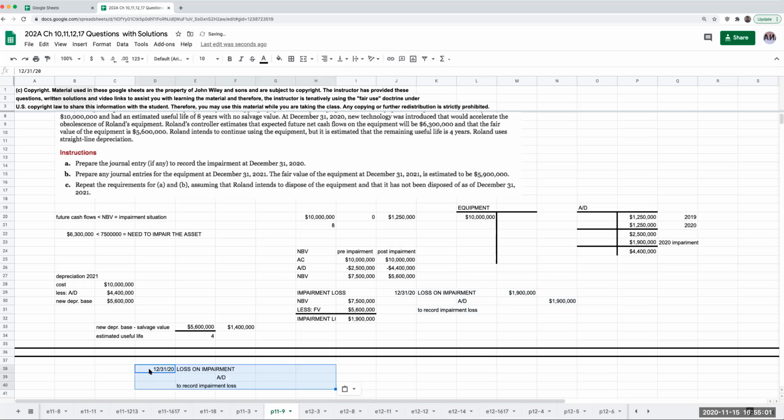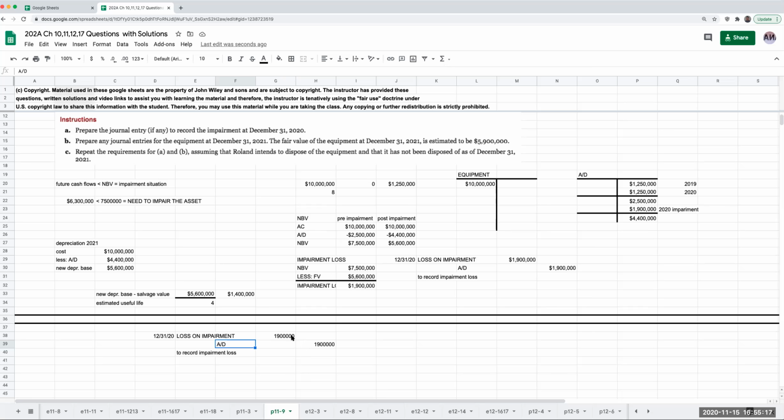The only thing that would be different is if I had an estimated recovery. So, let's take a step back for a second. Now I'm holding this asset for sale. The asset is no longer property, plant, and equipment. It is going to become a current asset, and we're now going to call it assets held for sale.